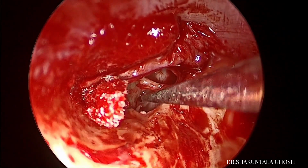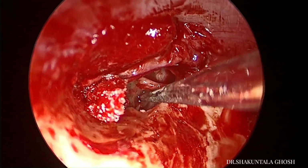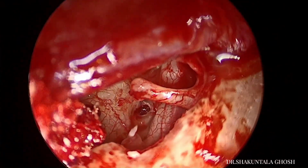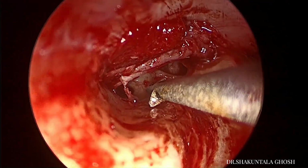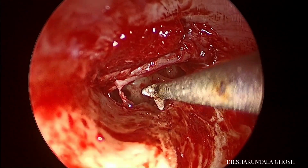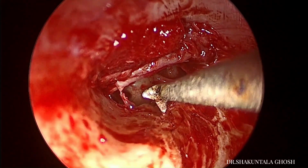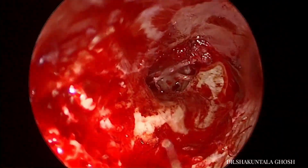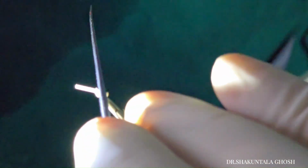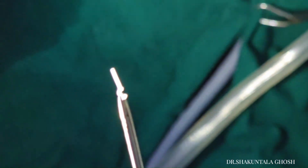So next, using the burr, I am widening the foot plate, the fenestrum, again very gently. So this is good enough. Now I am taking the measuring rod and trying to assess the length of the piston that I will require. One must take 0.25 mm extra so that that part lies medial to the foot plate.